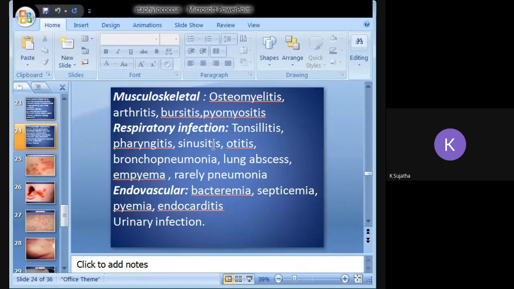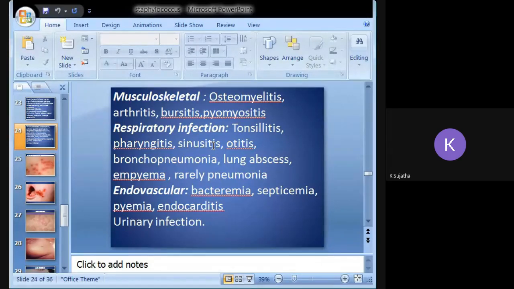Pus: in infections, pus is seen in separate lesions or wound infections. Next, sputum, which is mainly collected from the respiratory system. Next, blood, because this bacteria enters the blood also. Next, urine, because it enters the urinary tract and causes urinary tract infections. Next, this bacteria enters the brain, so another specimen is CSF. Next, this bacteria causes food poisoning, so specimens are food or vomiting.